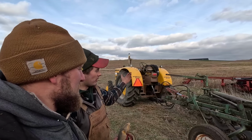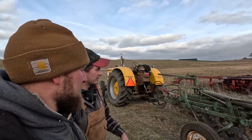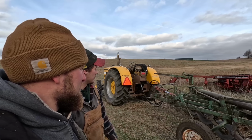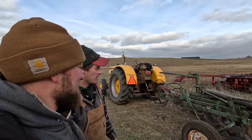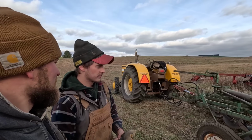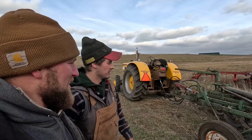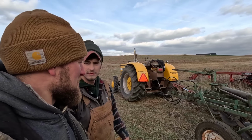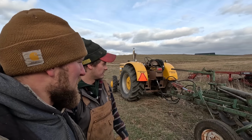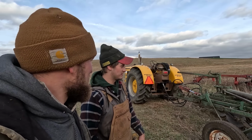So yeah, since we bought the tractor, we put new tires on the plow and cleaned her up a little bit. Got a new cylinder for it, and it's worked pretty well. Kind of had some trouble getting going, but once the shoes got shined with it, it started working pretty nice. Yeah, it looks nice. I think it's doing a good job. Yeah, considering how old it is and how often it gets used. It's sat in the weeds the last 10 years, I think.